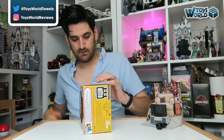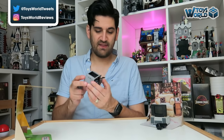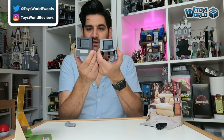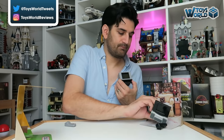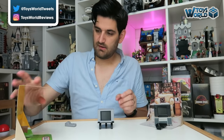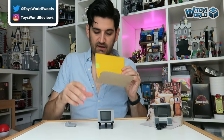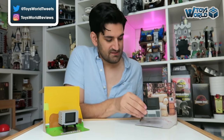I think we should check out the South Park one now. One thing that is instantly interesting here is the fact that the TVs are completely different. Obviously this is a flat screen TV and we've got a more boxy, old-style one here. So as far as collectability goes you've got a nice bit of variety, which should then activate the television. And as with the Friends one we have a South Park display with a little sofa in the background, so you can just pop it on there quite happily. One last feature — there's a little hole at the back of the TV and you can pop the remote in there, so you'll never lose your remote unlike in real life.